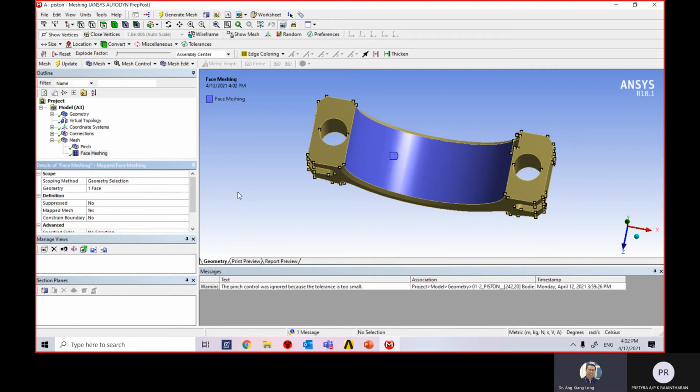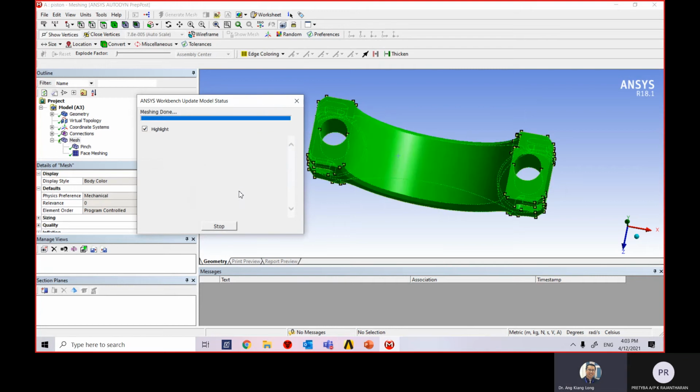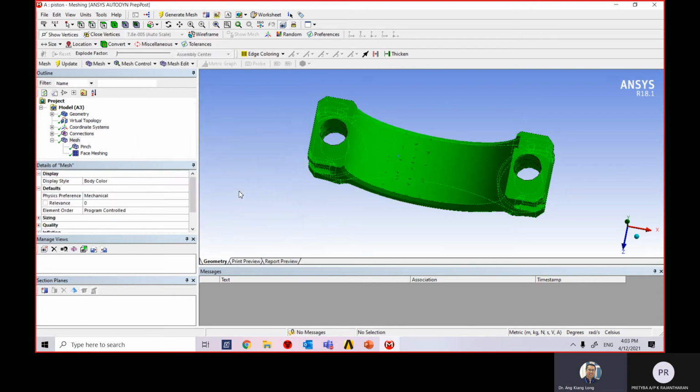Okay, it will change color. Mine is blue color, maybe yours will change to green color or another color. It depends on the setting you set in ANSYS earlier. So you can see now I have a portion for meshing there. After that, I will update my meshing. So right click, or you can go to the top there, there's an update button there. Click the update button, or you can go to the mesh and right click update. So it will mesh for me.